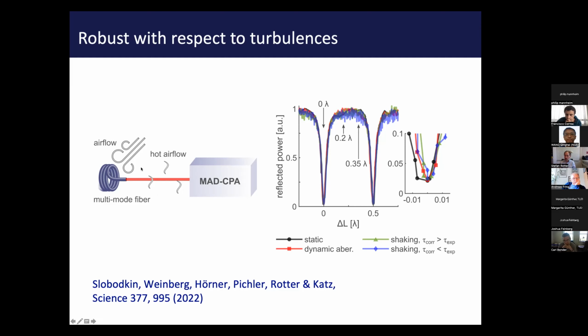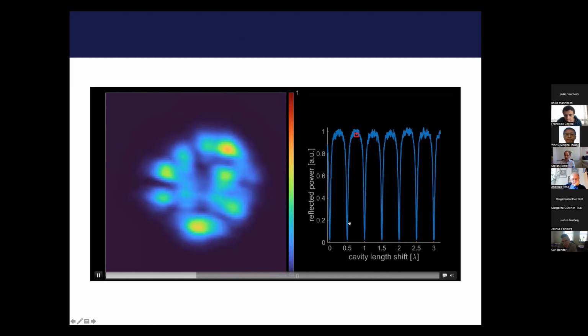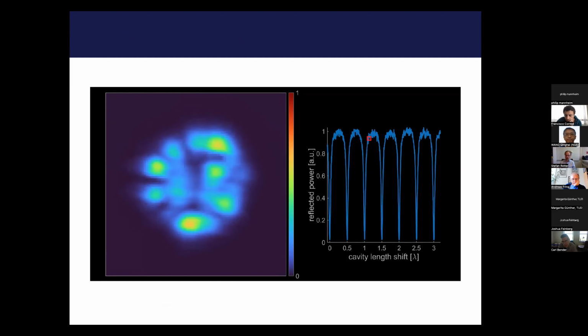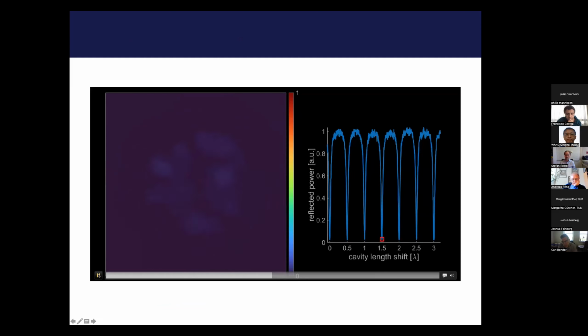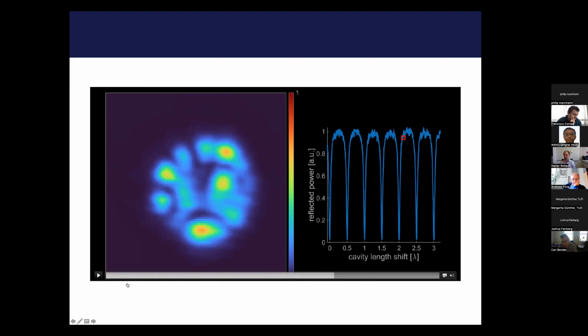And what they found is that the whole thing works just as well, because the interferometric absorption condition is the same, and the absorption happens so fast that compared to the time scale in which the airflow moves, this is still extremely fast. So they showed that even a field that comes out of a multimode fiber that they shake, and then they put a turbulent atmosphere, the whole thing still works just as well. So we think that with this, we have really found a solution for how to absorb even complicated speckle patterns coming in at different angles in a highly efficient way, which removes one of the central obstacles of this concept of coherent perfect absorption that so far only worked for a single incoming mode.